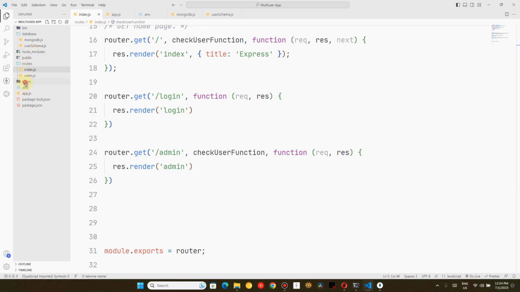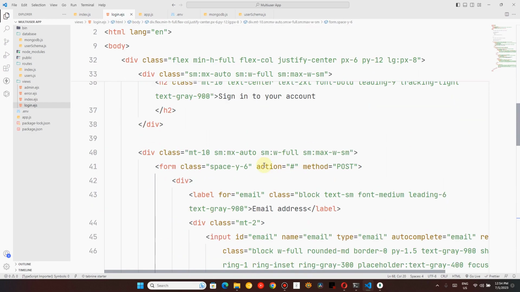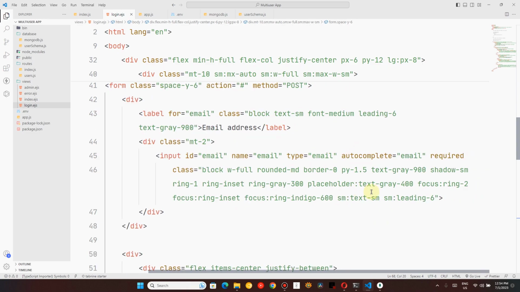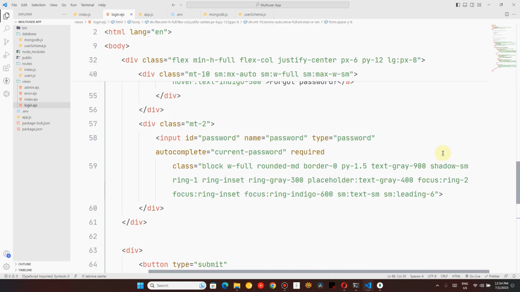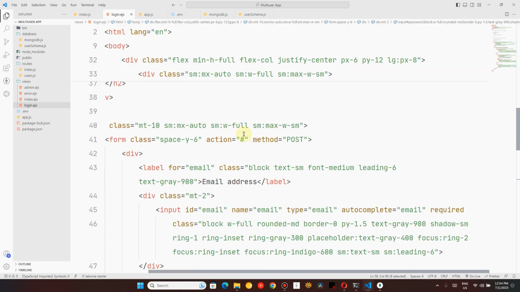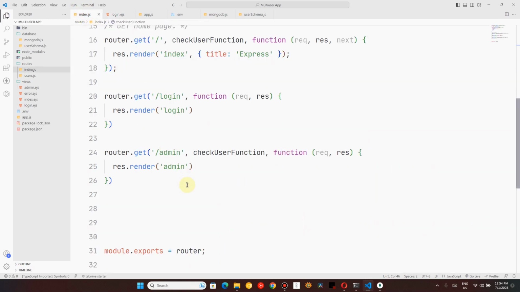So back here in the login page, in our views, login right here, we can simply work with the form. Once they type in their values, the email is required, which is already set for us, and the password is required, which is actually okay. The names are password and email, which is nice. The action will send to the login/new route, so we'll be sending a post method with all the user's data to the login/new route.